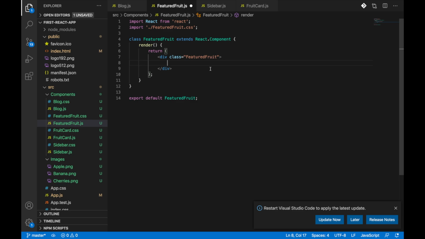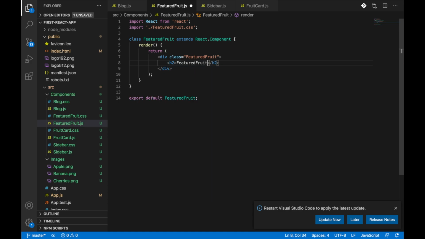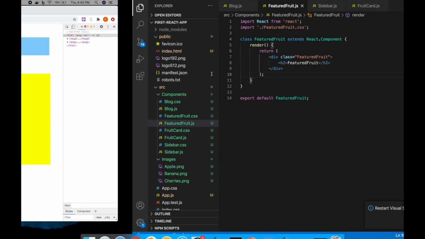You can't have multiple divs. If you want to pass multiple elements at the same time, you can use something called fragments. For now, just know you need to wrap everything you're returning into one parent div. Okay, and then within this, we're going to have our H2 element that says featured fruit. Let's see if it shows up.